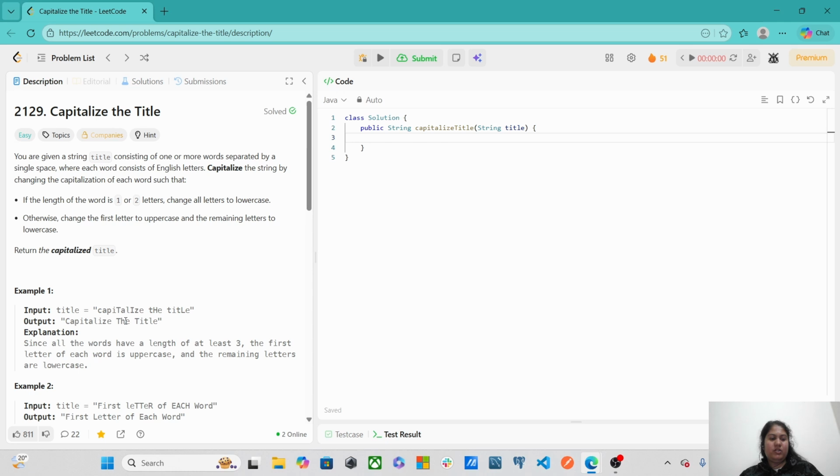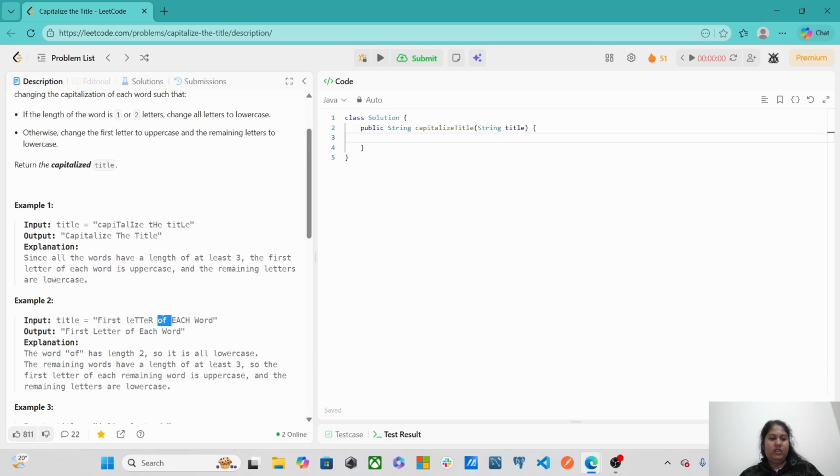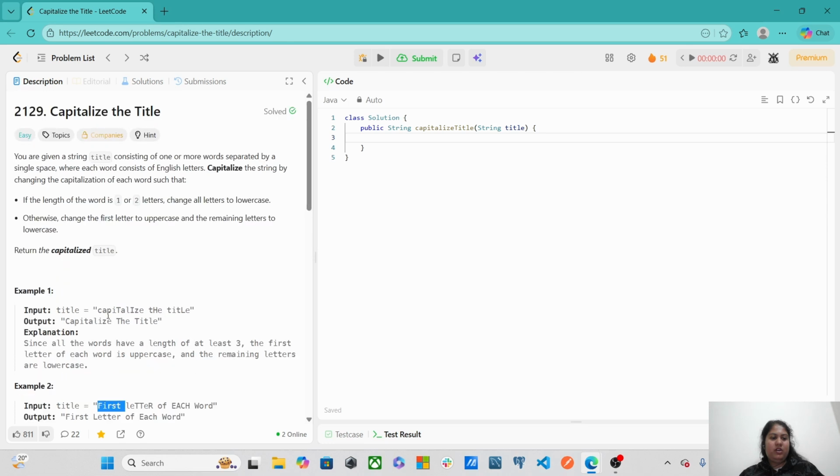Others we'll convert into lowercase. And if it is less than or equal to 2, then we'll convert each character of that word into lowercase and append it into our answer string. So first of all, if we use a string and we keep changing it, it will increase our space complexity. Hence we can use StringBuilder here.